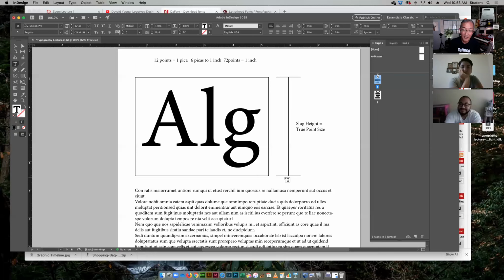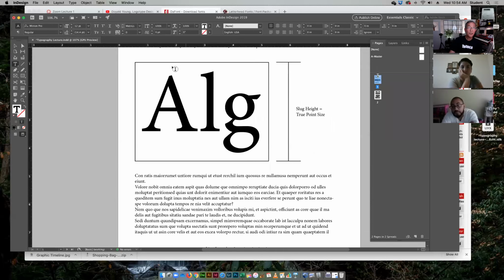Okay, but anyway, not that this makes that much of a difference, but basically a point is a very small increment of measurement. So that's where the measurement of points comes in. So when you come up to InDesign and you type in points up here, we're still measuring in points as far as these programs are concerned.